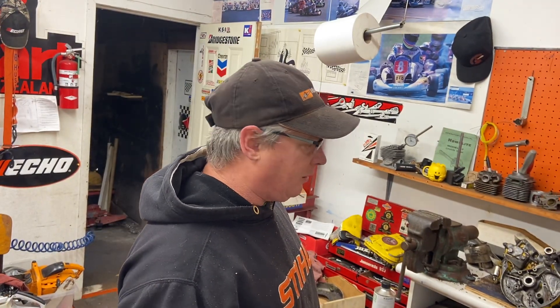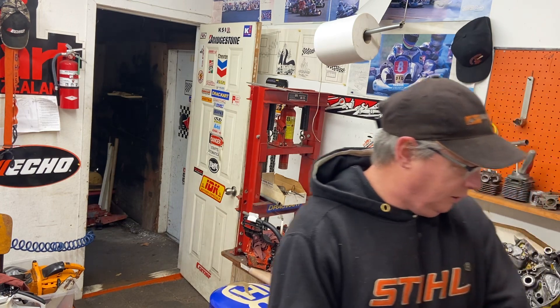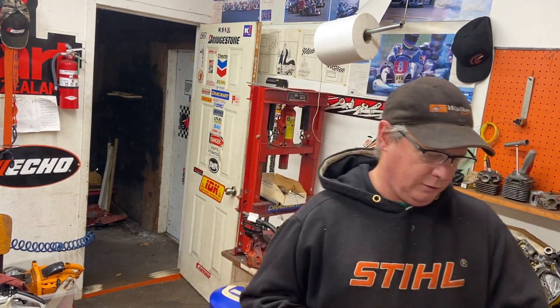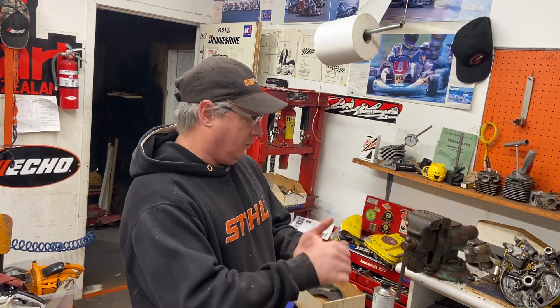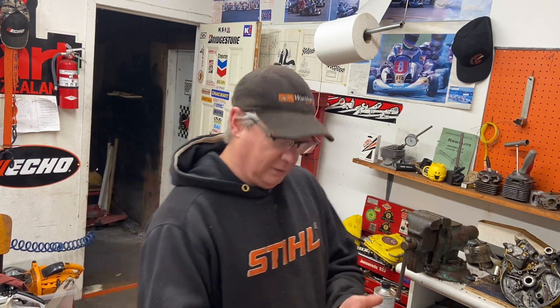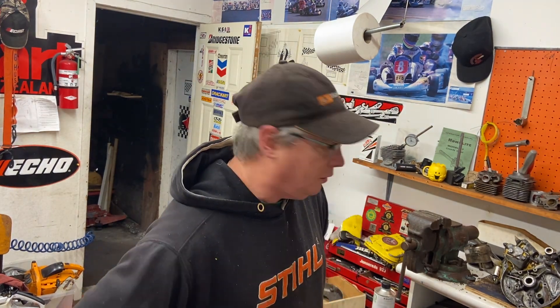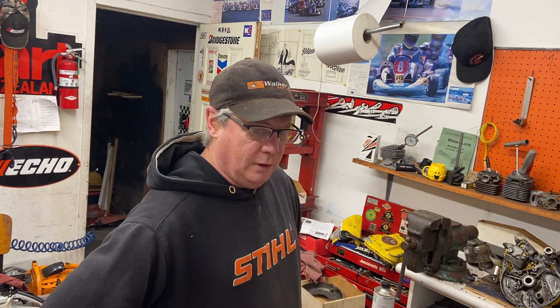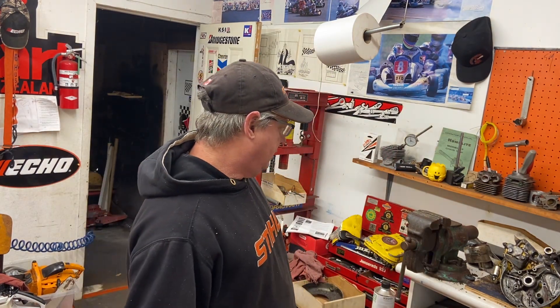I'm going to get all the parts into labeled bags so I remember where everything goes. I'll put it in a box and tuck it away until I learn about the fuel system. I might go see my dad later or tomorrow — I know he worked on these when he was young, so hopefully he remembers. Love you dad, love you mom too. Keep your saw into it, sticking in the ice, rubber on the road. Check out walkersawshop.com for some great gift ideas — Christmas is coming. Have a great weekend, bye!